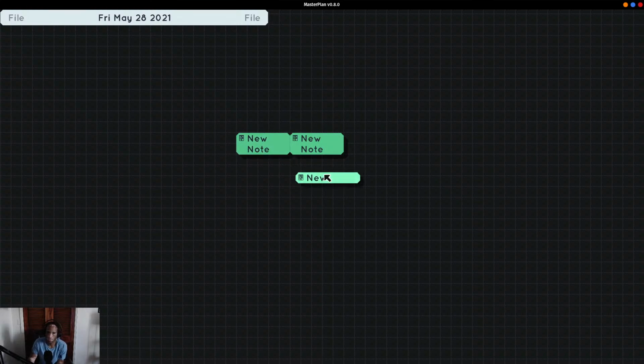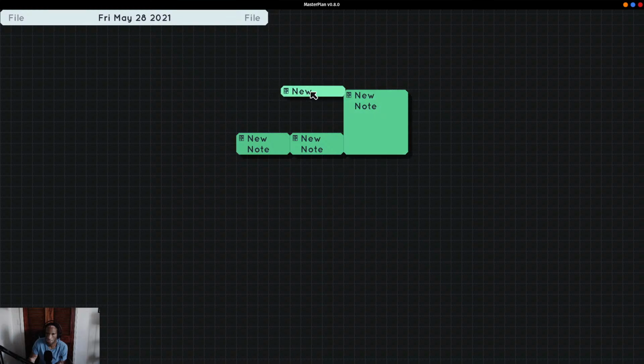And similarly, if you have a setup like this, an object like this should snap to this position, this position, this position, like that. It should snap to corners, basically.